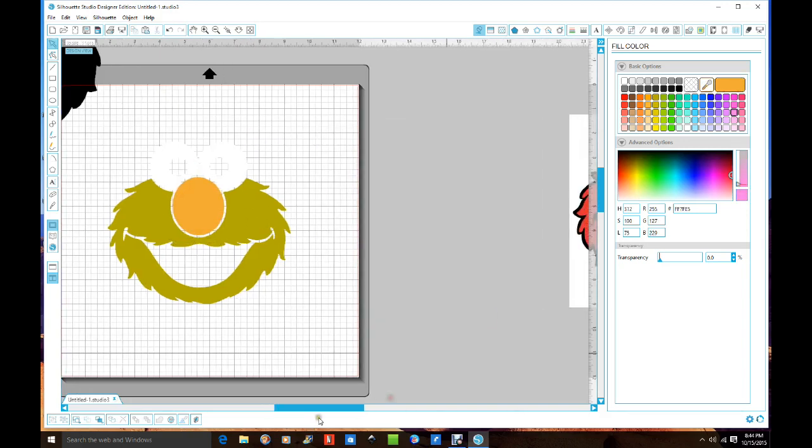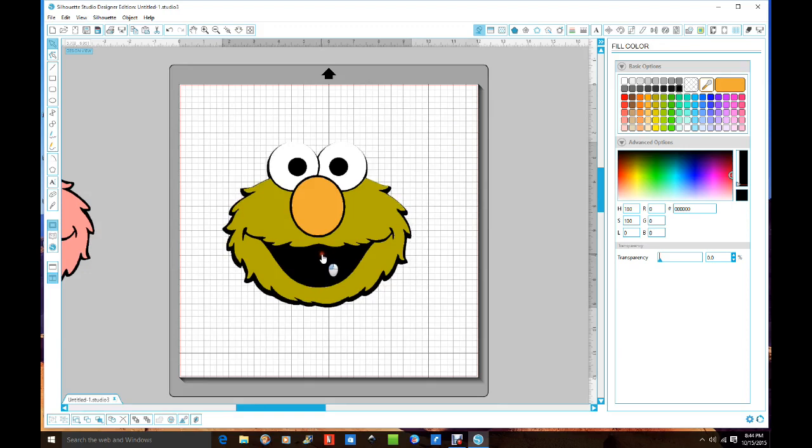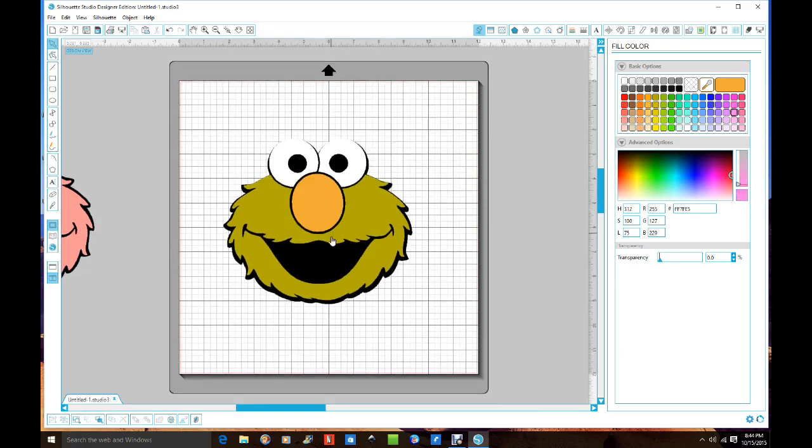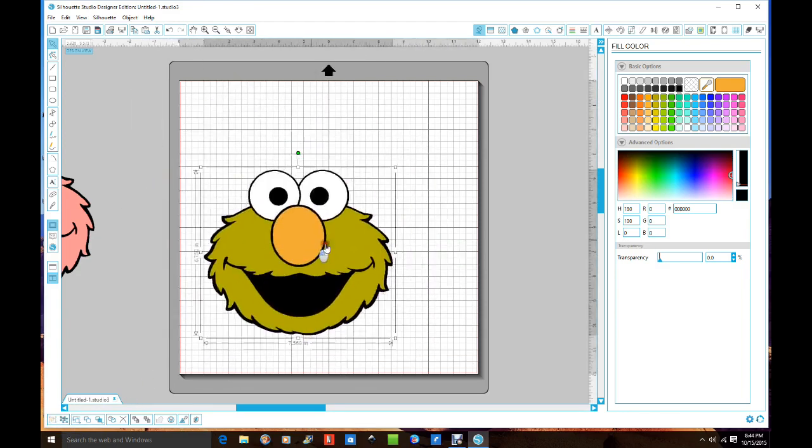Now let's move Elmo to the left, and let's put the puzzle back together. And now you have a different color Elmo. I use my arrow key sometimes to get everything back in position where it might look decent. And I think that's about right there. Looks nice. And what you do, so the eyes and the face in the background won't move, is you drag everything together. You see every box. This one has the black outline, the face, the nose, the two eyes, all in a separate box. You're going to go all the way down to your left, and you see these two boxes touching. Click that, and you have Elmo.